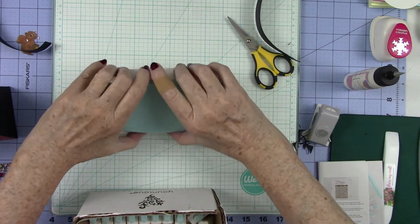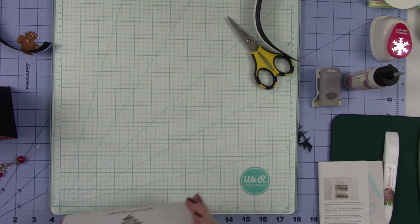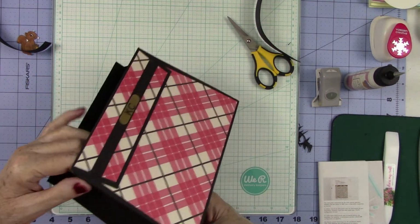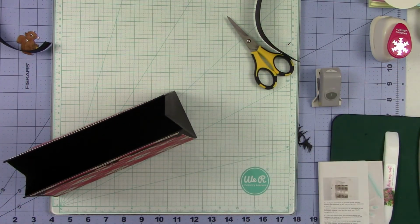So I thought that was a nice little touch, but I wanted to tell you I had done that off camera, and I didn't want you to see it and wonder, okay, where did that come from? I did that just to add a little bit more character to my bag. I don't know that I would do this if I was making this to give as a gift bag. I probably wouldn't, because nobody would want my initials on their bag, but you could put their initials. That would be a nice touch. So just a little thought.